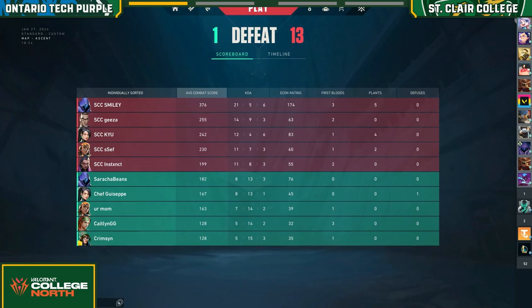A bit more one-sided than the first one. All five members of the Saints are above all five members from Ontario Tech Purple in a very, very dominant map 2. And that one was quite a performance from Smiley. Absolutely. I had to take a double look there just to make sure. It looked like it might have been a different scoreboard, but no, they did in fact get better combat scores than the other team altogether, and not a single one of the Saints dropped more than 10 deaths throughout the whole map. Just absolutely incredible.